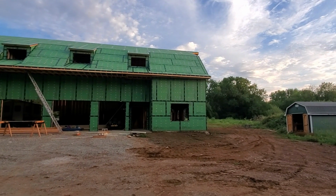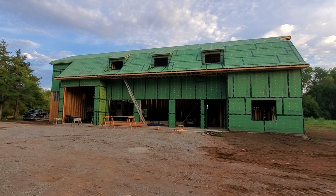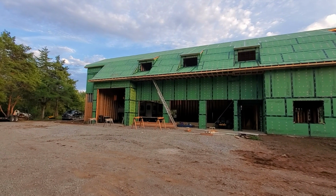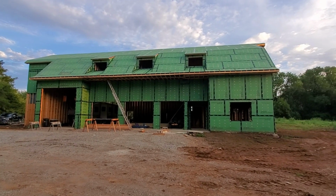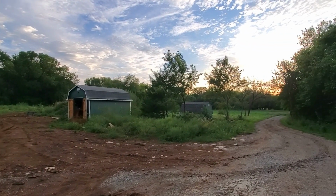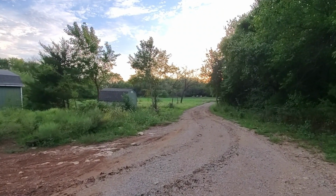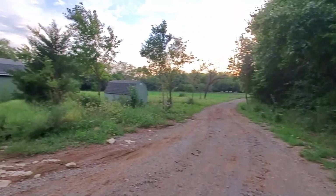It'll be pretty cool though. I walked through the inside and I really like some areas of it. The master bedroom is improved along the way to the point where I think I'm really going to like it. And the living room area is pretty darn nice too. So we're working out fireplaces right now. We've talked about pellet stoves and regular wood burning stoves and things like that, but that wasn't in the original plan, so we're having to modify things to make it work.